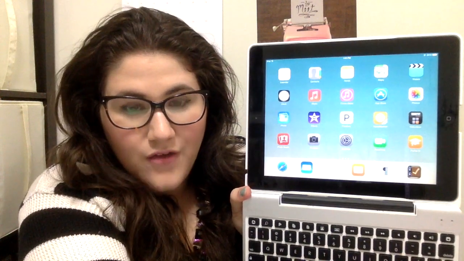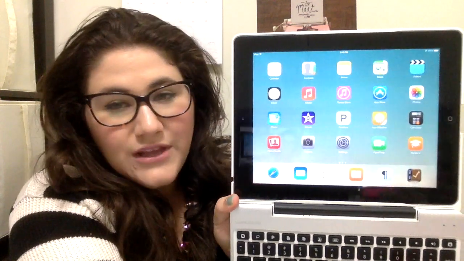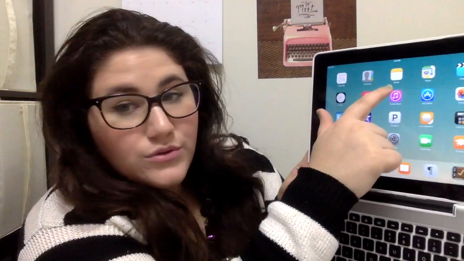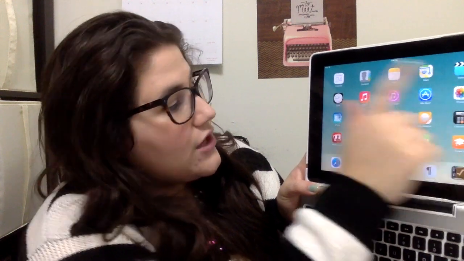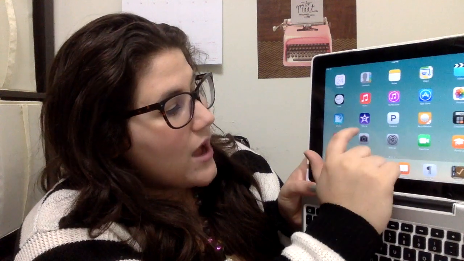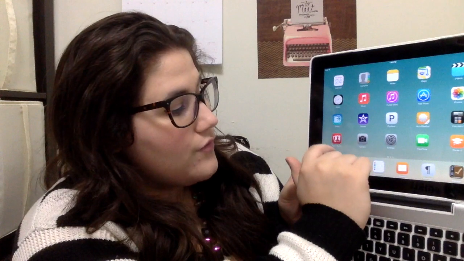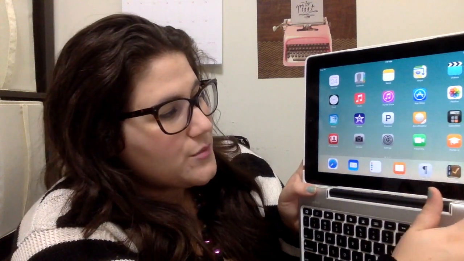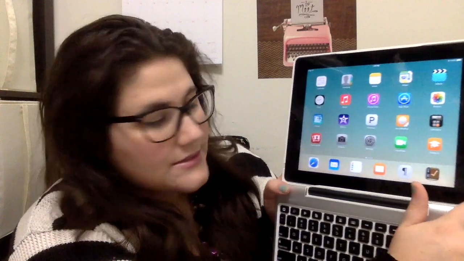Here's the overview of my page. This isn't really going to be a great view for you guys to see the apps, but I'm going to go ahead and just read them off to you because I don't want this to become super long. So on the first page, I've got my calendar, contacts, notes, maps, videos, clock, music, iTunes Store, App Store, photos, iPhoto, iMovie, Pandora, AccuWeather, it's a weather app, calculator, Photo Booth, camera, settings, FaceTime, iTunes U. So for the most part, you guys should be familiar with all of those apps.